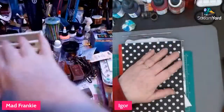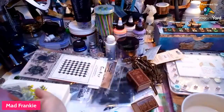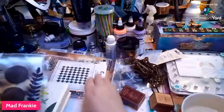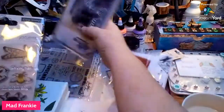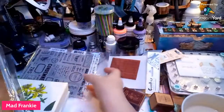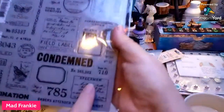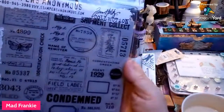So I was thinking about all those mushroom stamps I've got, these ones. I've got some naturey ones with some leaping hares, and some leaf designs. And I've got these beetles. I love using those beetles, I've used them quite a bit. And what else have we got? I've got a Tim Holtz one with some mushrooms on it. Nice mushrooms. And I've got this Tim Holtz stamp set, which I love, with all the labels and things on it, like field label and specimen, and these little bits with little flowers drawn in and a little butterfly and a bird. I love that sort of thing, so that would be quite handy.